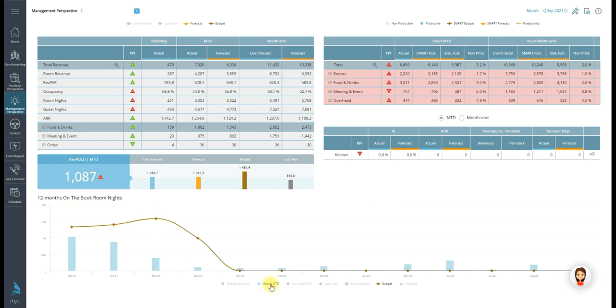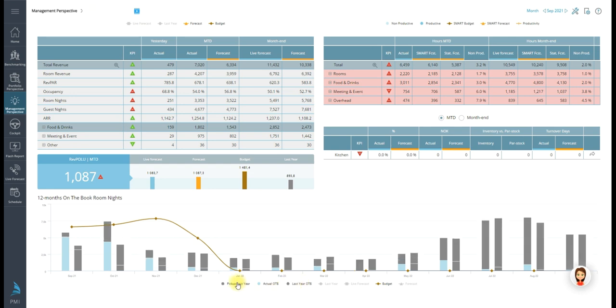So this is where the hotel is today. This is what they were doing at the same time last year. This is how much was picked up last year. And if they wanted to compare the current situation to what it was last year, they are able to do so too by comparing it to the live forecast that they have in the system.